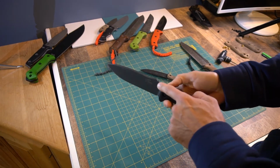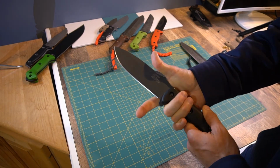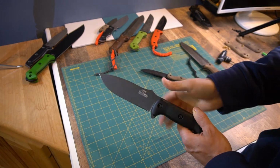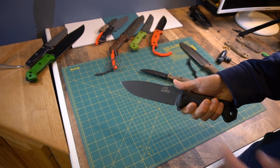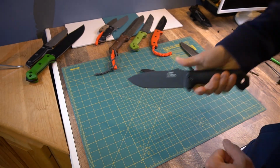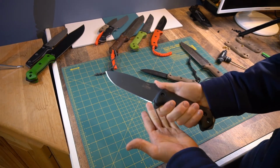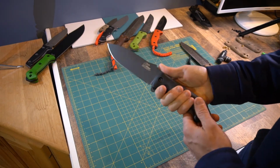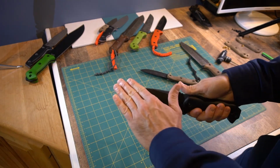However, I typically don't like these thumb ramps. I prefer a finger choil, but where this doesn't have the finger choil, it's actually very comfortable with this thumb ramp at this length of a blade. Now I can really sort of imagine what this is going to feel like when I'm doing some work, and how it's going to feel in my hands, just with that thumb ramp being really actually overall pretty good for the weight and shape and size of this blade.